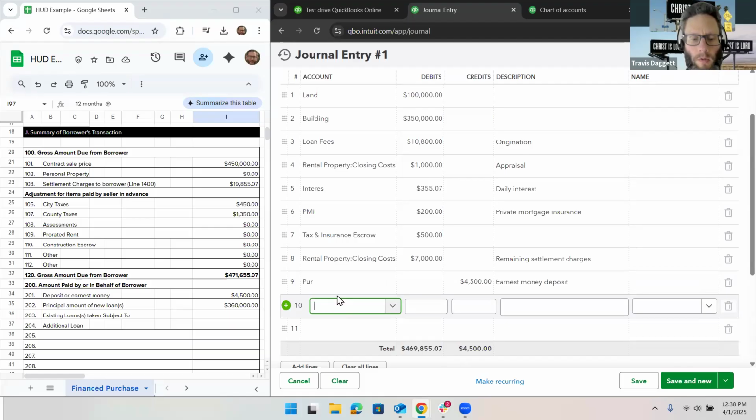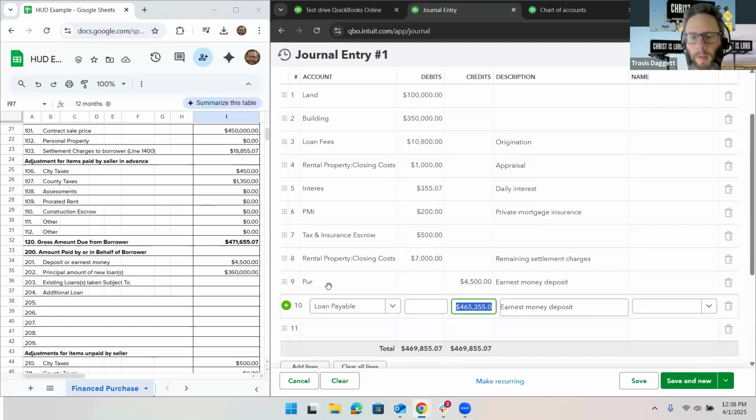And then we have our loan. We'll just make this loan. That's fine. We'll use that for now. And our principal amount is $360.